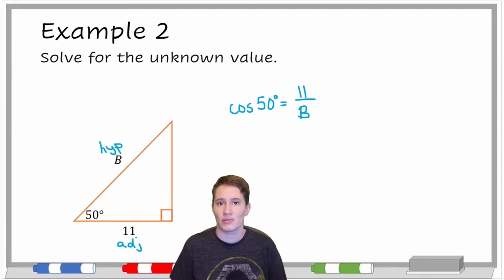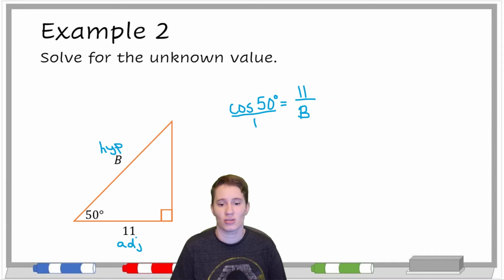Now, the way we solve this takes a little bit more effort, but is still not too terrible. Because in order for us to get b by itself, it first needs to be not on the bottom of this fraction. And you can think about this first step in one of 2 ways. You can think, I'm going to times both sides by b over 1, like what we did before. Okay, that's one option. Cancels out the b's, and then we're ready to go from there. Or, I'm going to show you the other way that we can think of this.